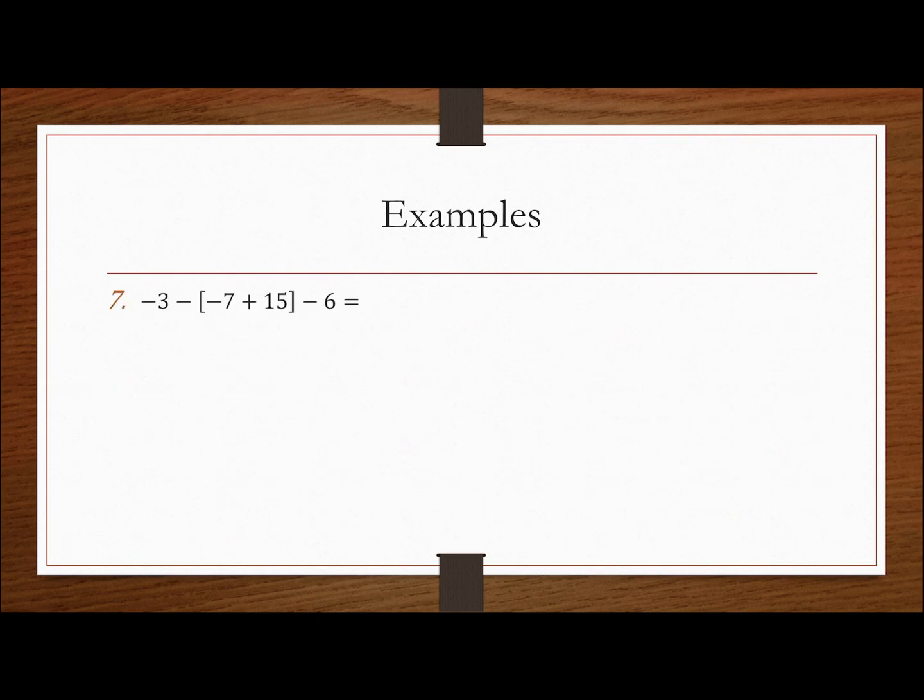So here I have some more order of operations we have to think about a little bit. So when we have something in brackets, we need to do this first. Our brackets first, so this would become -3 minus, and in our brackets, -7 plus 15 would be 8, minus 6. So what this really looks like is -3 minus 8 minus 6. Again, go from left to right, so -3 minus 8 is -11. Minus 6 would give us -17. Write out as many steps as you might need.